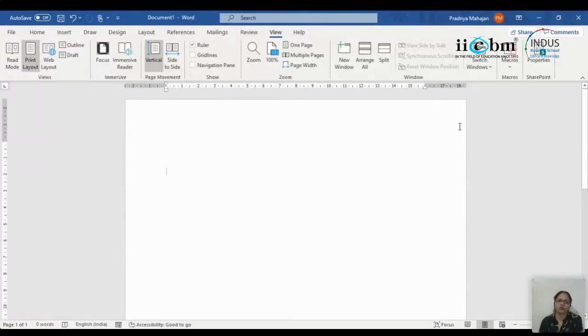Try 2 to 3 macros. Try recording 3 macros. One to format a paragraph, another to insert a table, and maybe a third one to find and replace a certain text. So one for formatting a paragraph, another for inserting a table and formatting the table, and the third one for finding and replacing content. You find a word, replace it with another word, and you can just run the macro. You don't need to give anything, and it will do all the replacement, right?